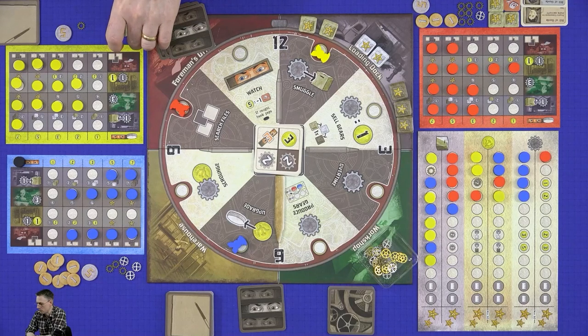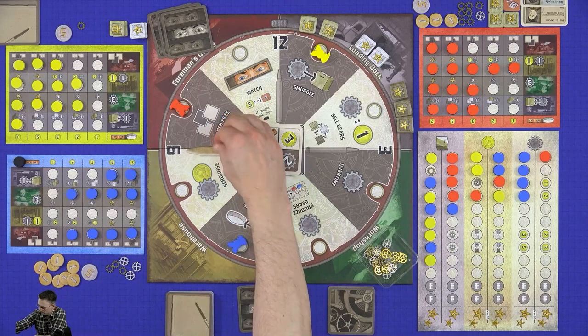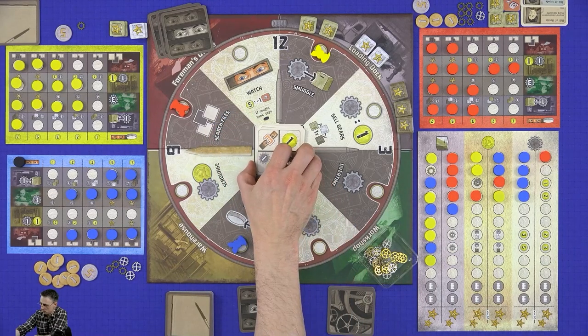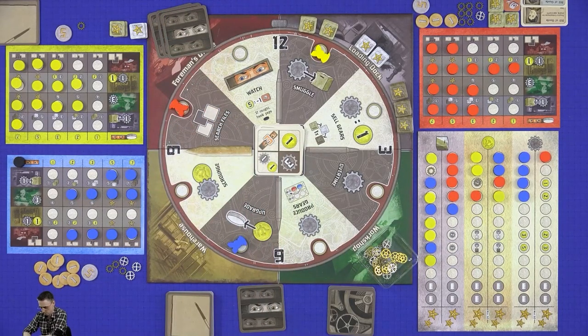Right. So we've all done our actions. We remembered to do that this time. So that moves on. We get a new market card. And we do next round, starting with red. Three dangerous areas this turn.